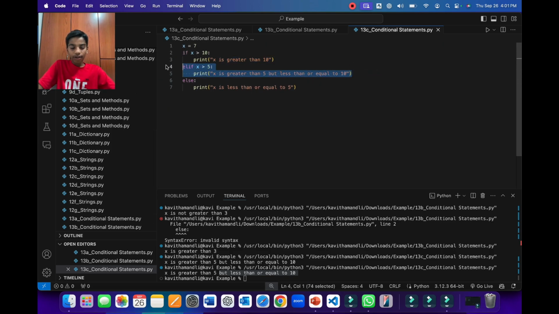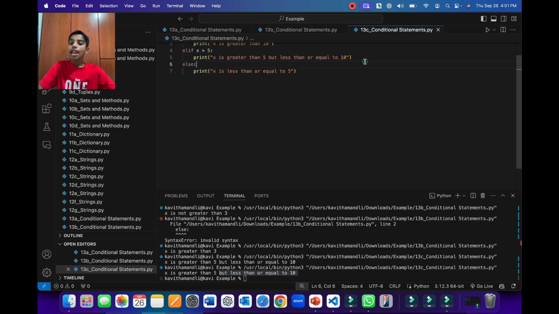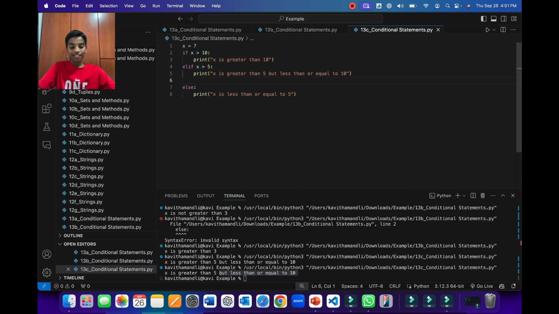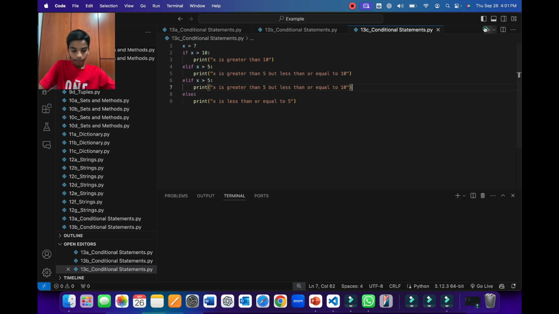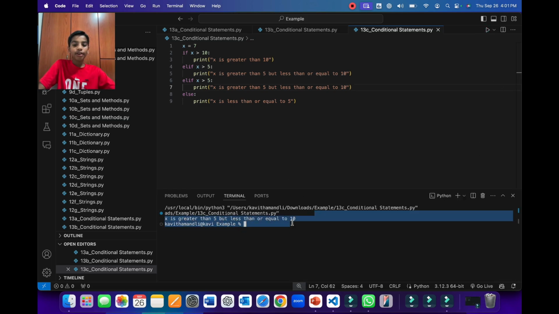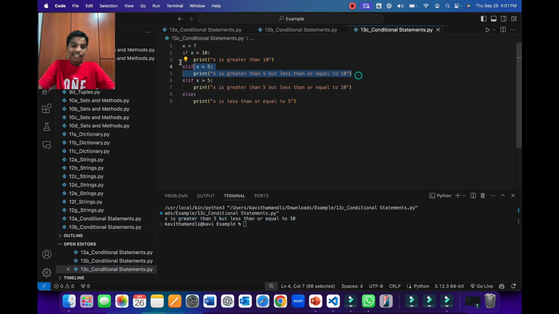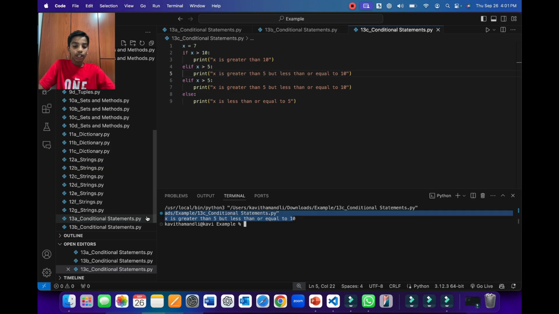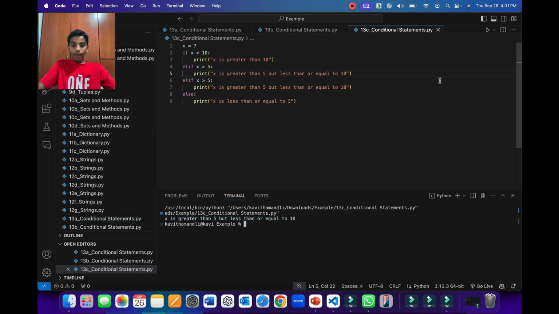And now let's see what will happen if we have an elif statement with the same condition. If we run this, you see over here we'll get a single result. Just as I told you, if any statement in the middle is true, you just jump out of the code block chain and stop right there. So that's why it's coming as only one result here. Now let's go back to the PPT to learn more.